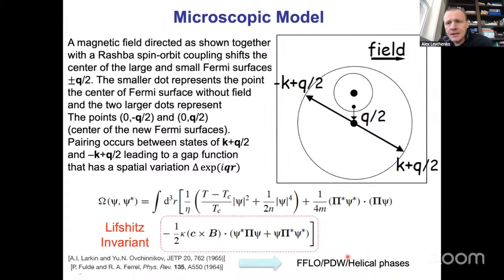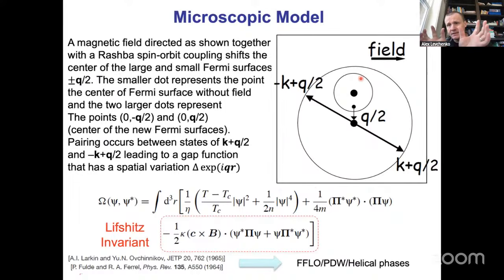So now let me introduce the model that I will discuss today that has the minimal ingredients necessary for us to discuss this diode effect in a superconducting state. So I would like to consider a two-dimensional electron system. I will include the following features. I would like to consider Rashba-type spin-orbit coupling in this system. And we will place this system in an in-plane magnetic field.